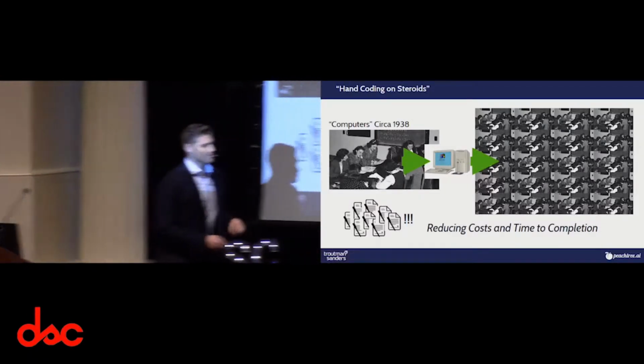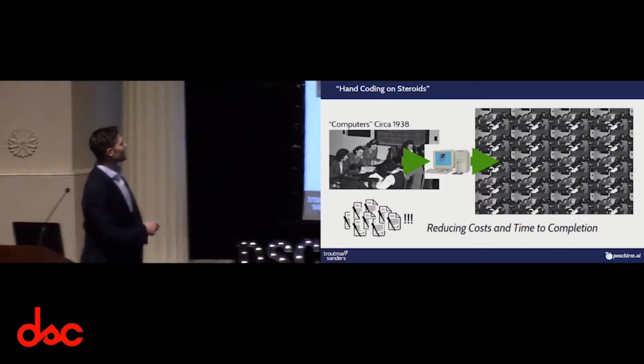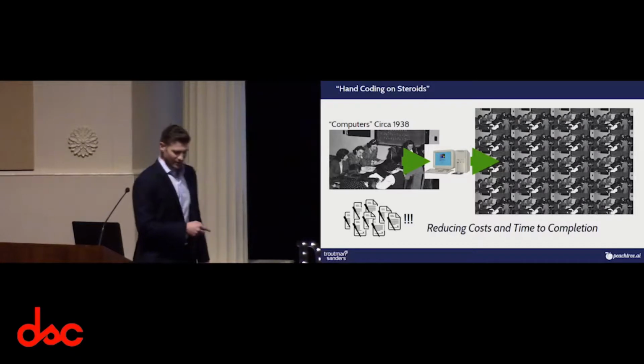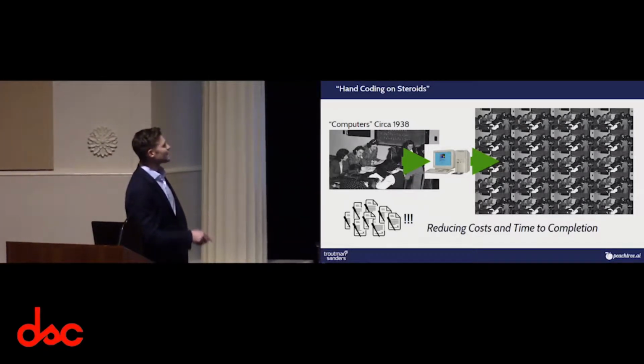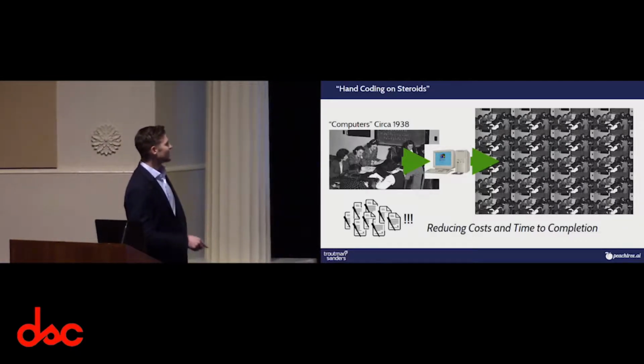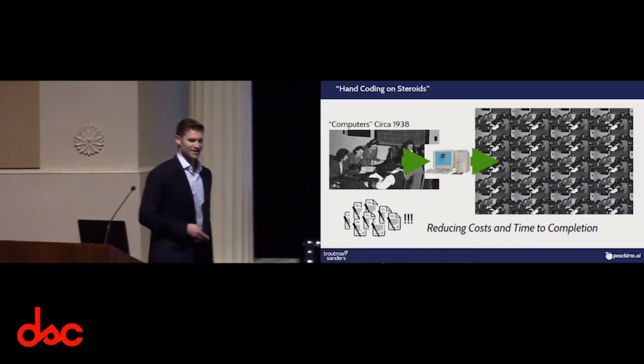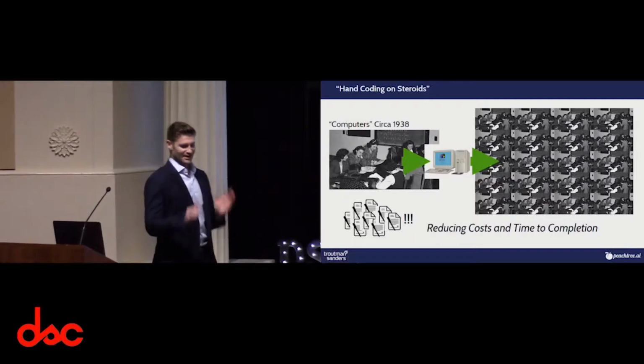And so instead of monks, we had these rooms of experts who would read all these documents, and then they would put this sort of document reading ability into a computer. The computer would scale this out using data science techniques, and this would reduce our costs and time to completion. That's the difference between the medieval ages and today. It's not necessarily about the type of analysis that's being done, it's more about the scale.